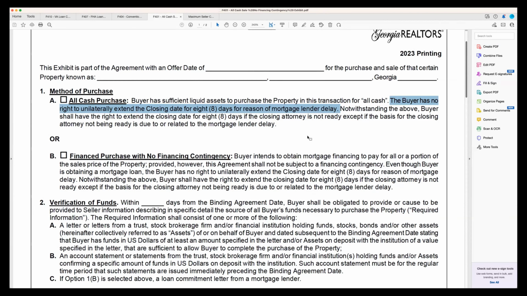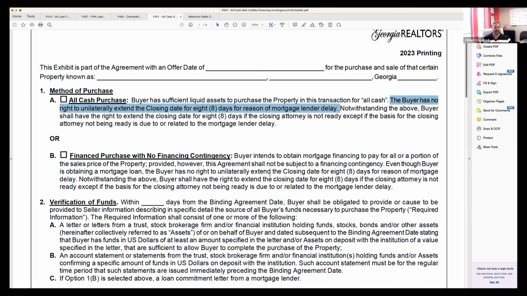Hard money. Right, so this is what you would use in the case of a hard money loan. The thing with B is, even though the buyer is obtaining a mortgage loan, the buyer has no right to unilaterally extend the closing date for 8 days due to a mortgage reason. Again, if you use this form, there's no right to extend because of a mortgage problem.